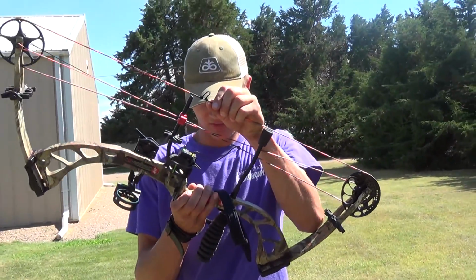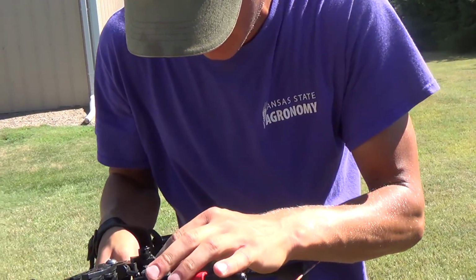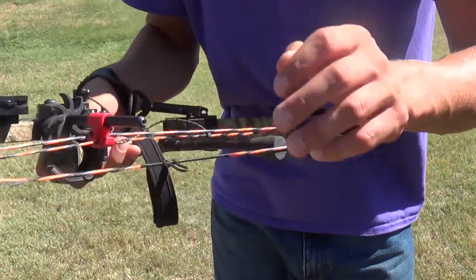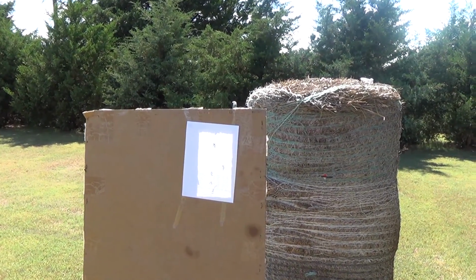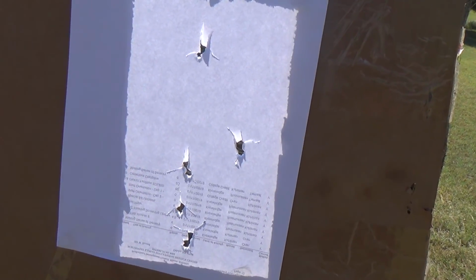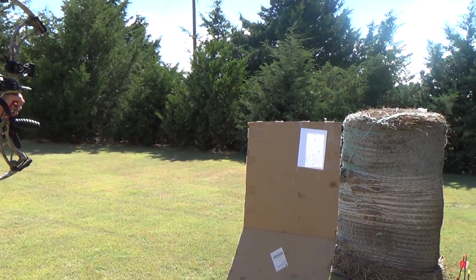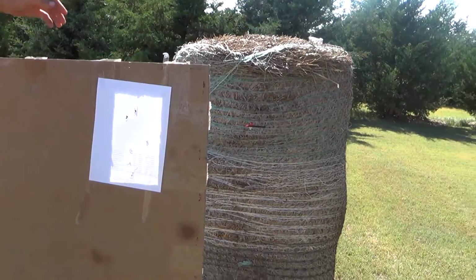Since our rest is only at 4.5, we could raise up the rest just a little bit actually. I'll do it like at 4.75. I'll go ahead and run an arrow through it. Now it's about the same, if not worse. Yeah, we'll put it right at 5 then. That looks a little better. Still it's a slight downward trend.